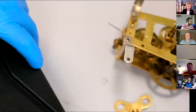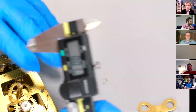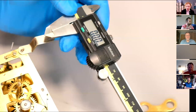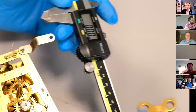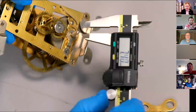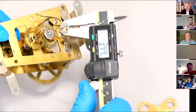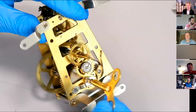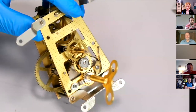So the next tool, this is not essential to get started in clock repair, but it is incredibly useful. It's a digital caliper. You can get mechanical versions and vernier versions as well. But this is a digital caliper, and for all sorts of jobs around the home or at work, it's just so useful. So we measure this and you can see it measures 3.45 millimeters or thereabouts. And we've got the nearest size, which is 3.5 millimeters. So it's really important that the key is a reasonably good fit. Otherwise it can slip, damage the clock, damage the winding square, and really importantly, damage your fingers. Okay.